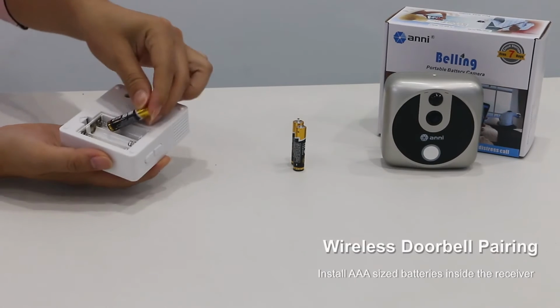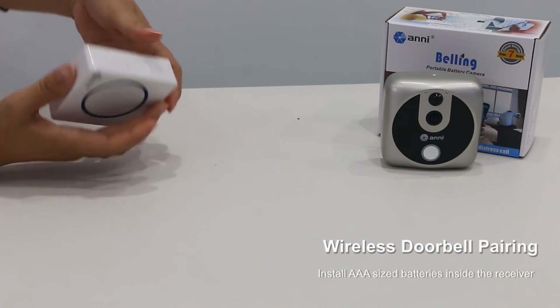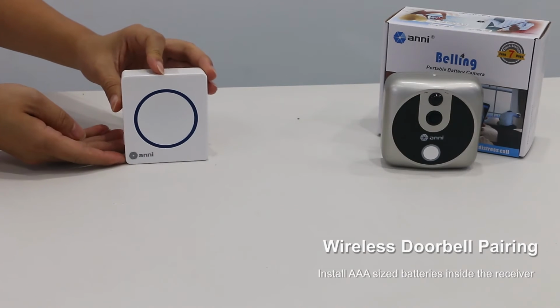In order to pair the receiver with the transmitter, plug the receiver into a power outlet and press the music button.